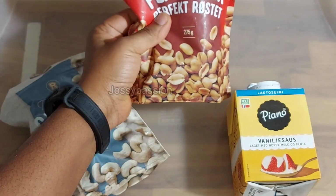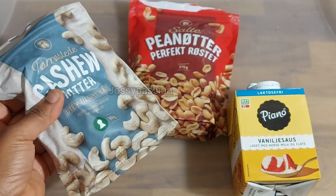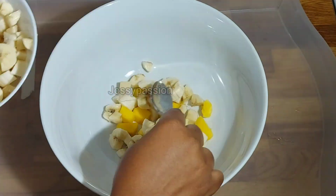So for the nuts, I will be using peanuts, which are also known as groundnuts, and cashew nuts. But you don't need to use nuts if you're allergic.